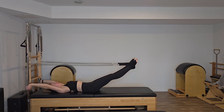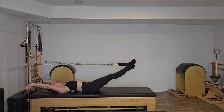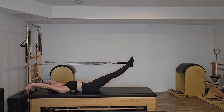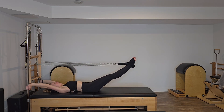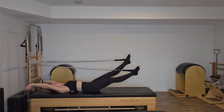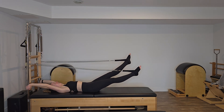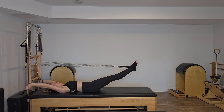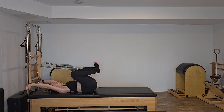Keeping those legs straight and still turned out, we're going to clap those heels together and crisscross one in front of the other. Inhaling for four beats, exhaling for four beats — clap two three four, crisscross two three four. And our thighs are burning. We're going to do two more rounds here, then the last one — clap two three four, crisscross two three four. Awesome job. Bending back on in.